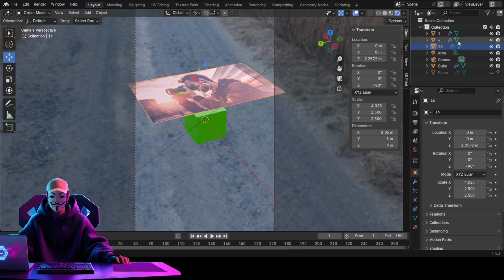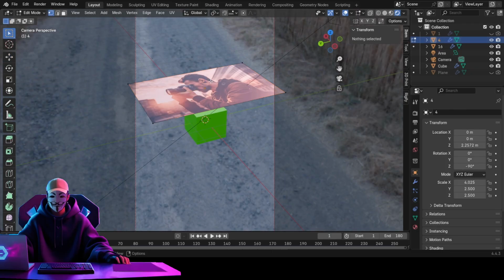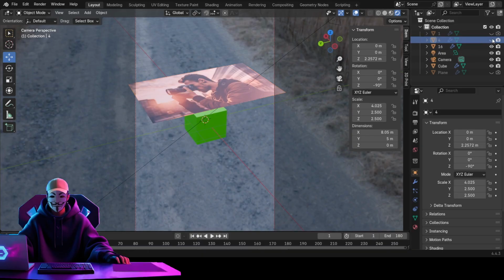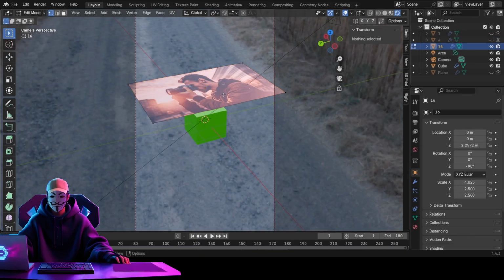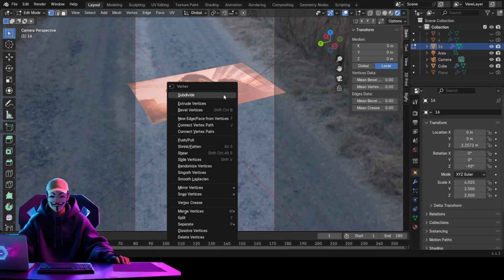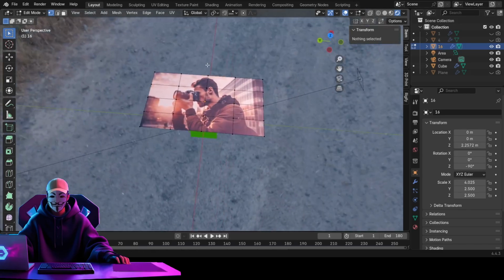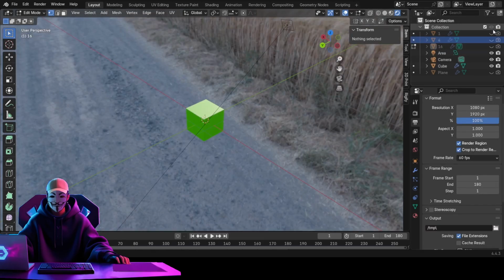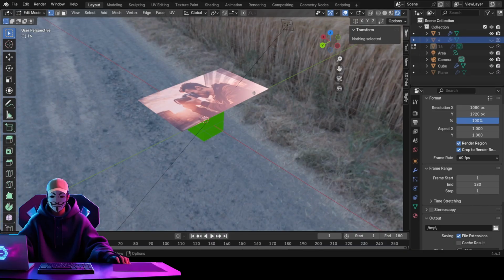I will show you how to batch render. What I've made is I copied the original plane 3 times and adjusted the faces to the name of the planes. So the plane 1 has 1 face, the plane 4 has 4 faces, and the plane 16 has 16 faces. Next, you have to save every face in an individual Blender file.